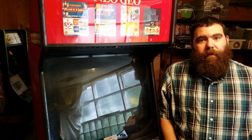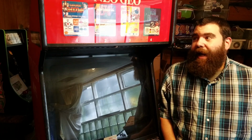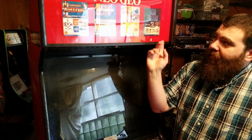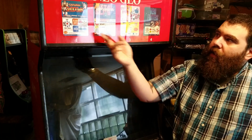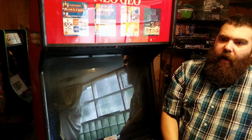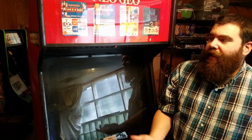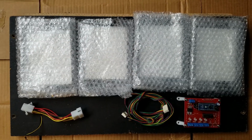I didn't read completely through the instructions, but I glanced at them. It looks like it's all plug and play. Should be pretty simple. The only thing that might take some effort is, I don't know if I have a wood panel behind here. I don't really remember. So I might have to modify behind here a little bit, find some wood to go back here. Shouldn't be a big deal. We'll get it done, and I'll walk you guys through the process and then I'll let you know what I think of it.